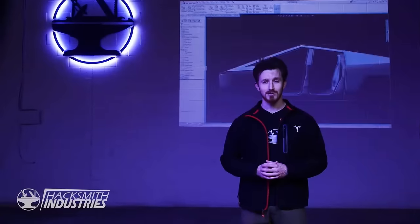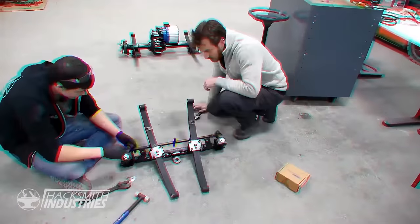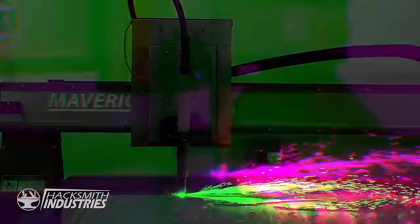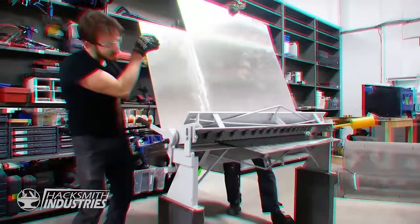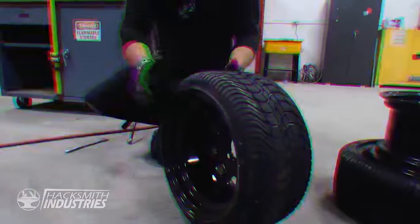As many of you know, we spent the past month building our very own Cybertruck, with one major difference. We built it half scale. To accomplish this was no small task, and it cost us a lot of time, blood, sweat, and tears. We persevered and prevailed despite each and every roadblock along the way. And trust me, there are more than a few.